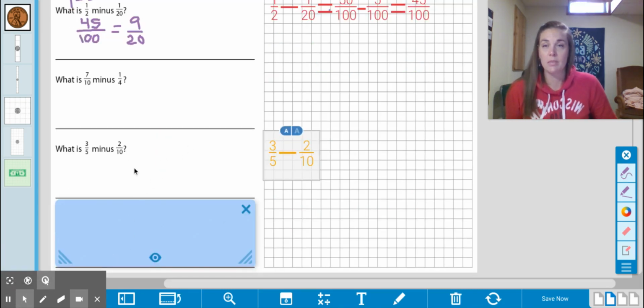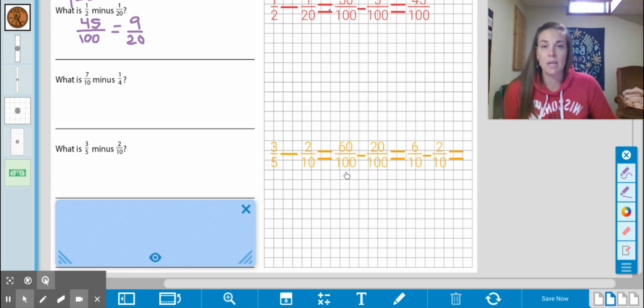All right, so I am moving on to the next one where I am writing 3/5 minus 2/10. Have that here. I'm going to have to rewrite that using a common denominator. I can see that this will work for money. Maybe you see another way that you could rewrite those with a common denominator, and then go ahead and solve.